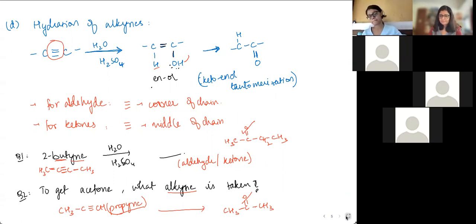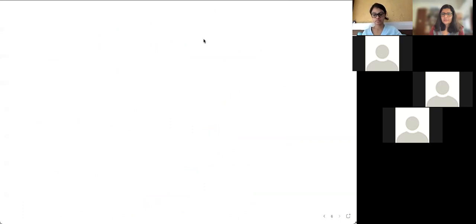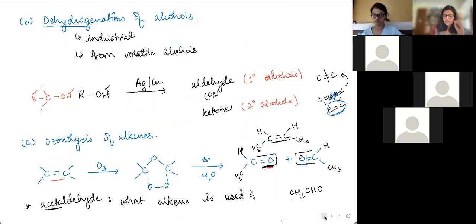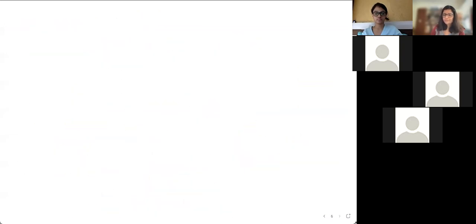Cool. All right. So that's preparation of aldehydes and ketones together. That means with one method, it depends on the reactant whether I'm getting an aldehyde or a ketone. Like in the first case, in alcohol oxidation, depending on whether I'm taking primary or secondary, I'm getting either aldehyde or ketone. Ozonolysis also is completely dependent on what is bonded. Same in the case of alkynes also, right?